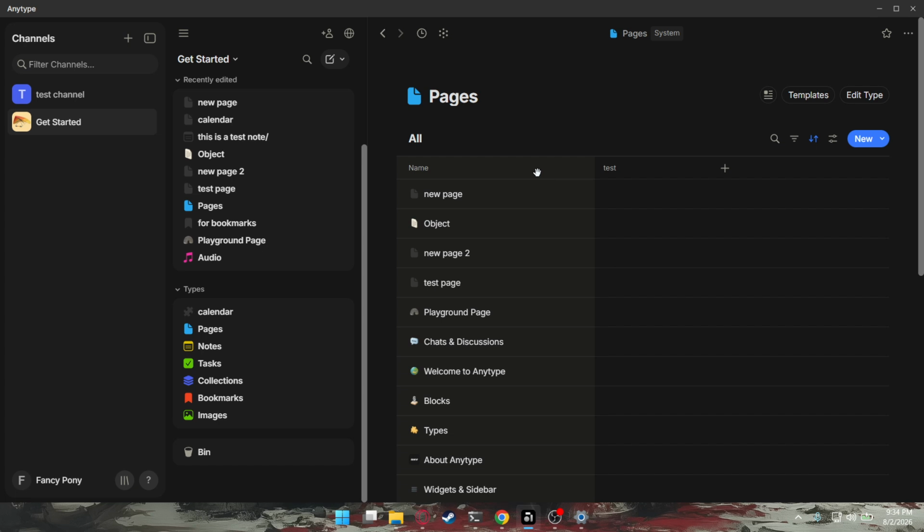Next, create your new account. During this process, you'll receive a recovery phrase. This part is extremely important. Write that recovery phrase down on paper and store it somewhere safe. It's the only way to restore your private, encrypted data if you ever lose access to your device. Don't skip this step, and don't rely on memory alone.